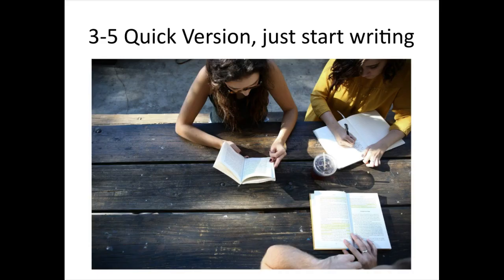Now, a quicker version of doing this is, instead of just writing a bunch of prompts from every memory that you can remember, it would just be to start with one. So going back all the way to the 3rd grade or whatever grade you want, even the youngest memory you can imagine, start with that. Write the 3 to 5 word prompt. And then for this quicker version, you'll just go straight into writing about the prompt, just writing the story down immediately.